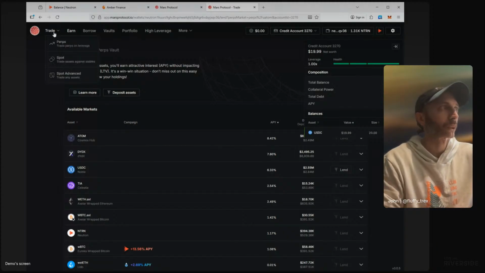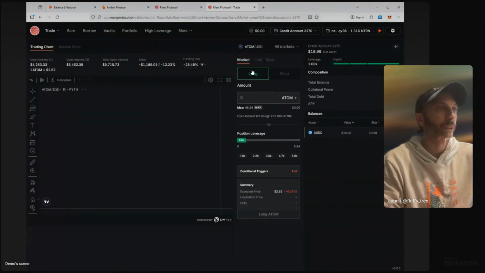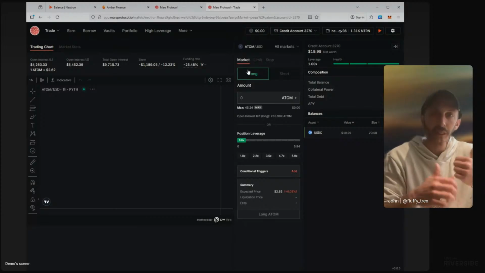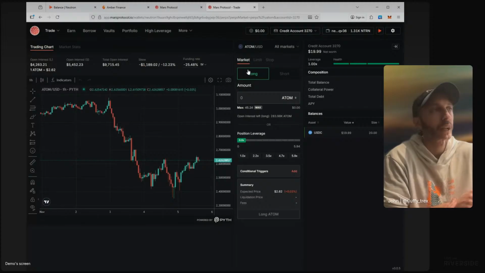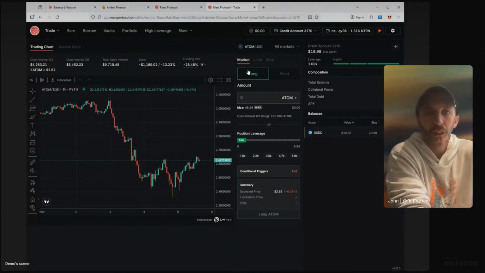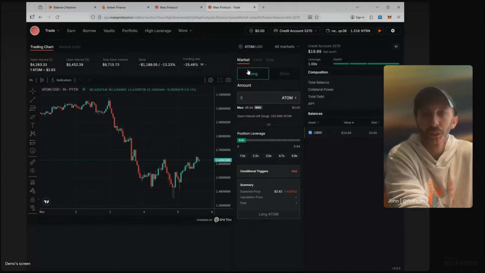Then you would go to the perp trade and long dATOM, because you always need to have one side on each. So you borrow the dATOM and sell it, which means you're short on dATOM, and then you go long on the perp exchange. That means you're still market hedged and neutral, yet you're farming this 25% APY.